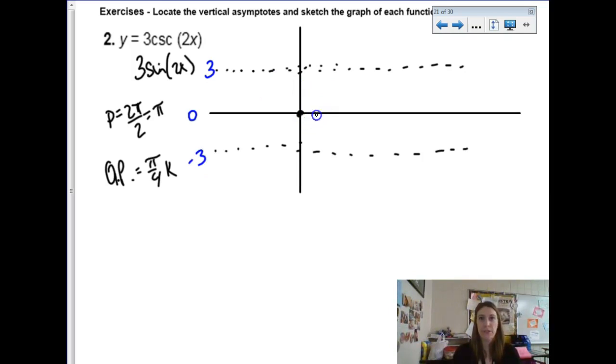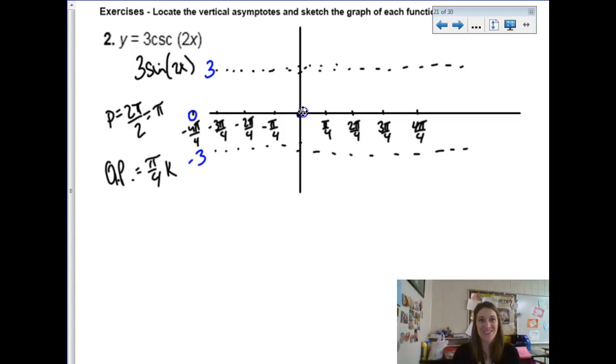And then we decided the quarter points were pi over 4s. So here, and then 1, 2, 3, 4. Go backwards, 1, 2, 3, 4. So 1 pi over 4. For the sake of my brain, I'm just going to leave them as 2 pi over 4, 3 pi over 4, and 4 pi over 4. But yes, some of those can reduce. The 4 pi over 4 and 2 pi over 4 will reduce if you're doing this for a test, but I'm not.